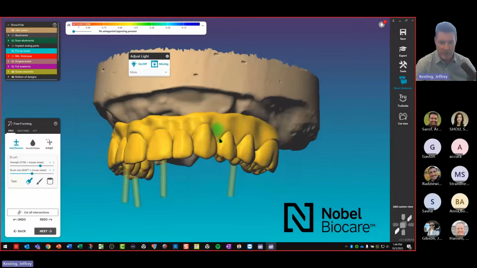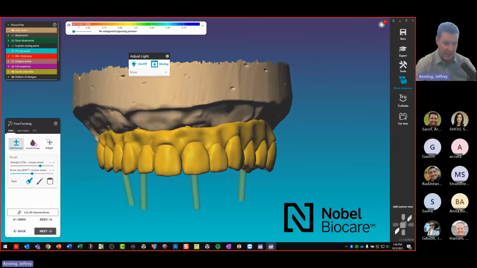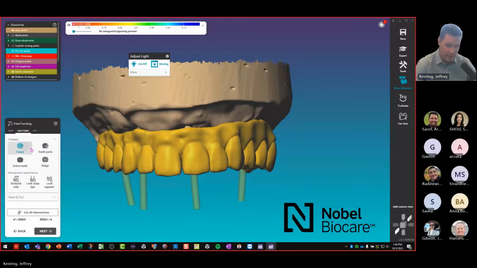Now, you could also use the anatomic here as well. But remember, when you move the anatomic, this moves everything. So you can see I can move tissue, but it also will move teeth. So remember, you're changing the look and feel of those teeth. Like you can see here, if I smooth, see now I've lost maybe some of that cervical area. So maybe you wouldn't want to do that.